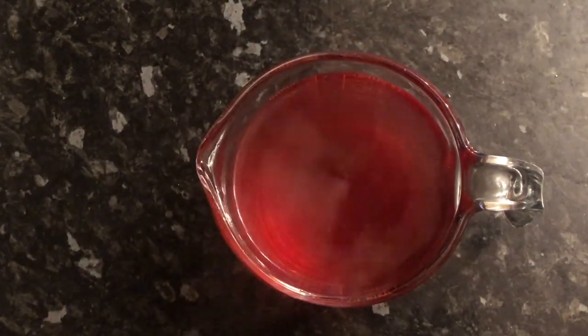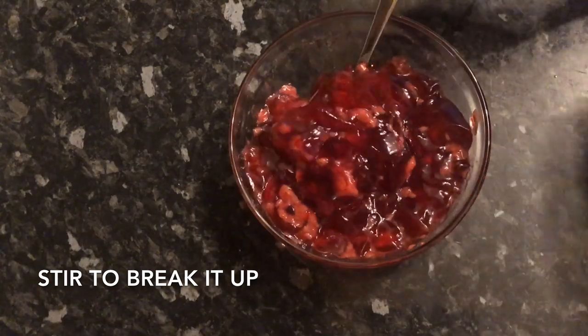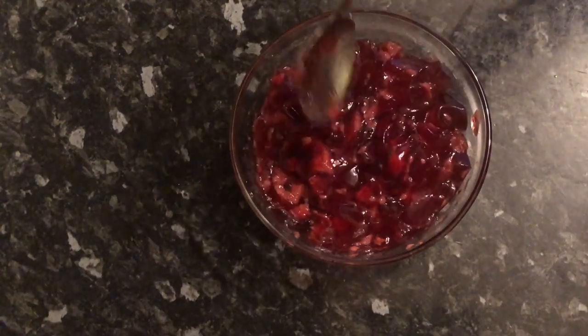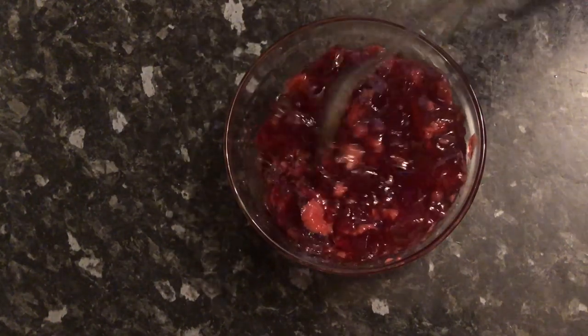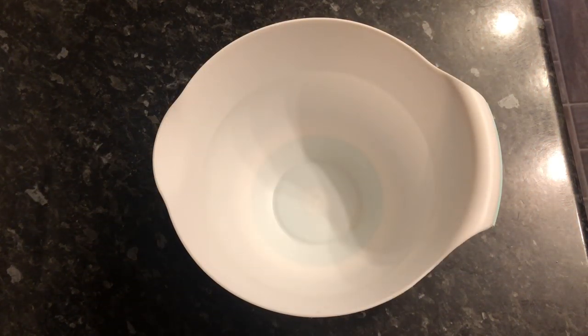Just make sure all of your wee bits are dissolved. And I just like to throw in some raspberries and refrigerate until set. And once it's set, I just like to go around the jelly with a spoon or a fork and break it up. Like I say, it doesn't have the same structure as a trifle, but it's very similar. So you just set that to the side and go on with your cream topping.